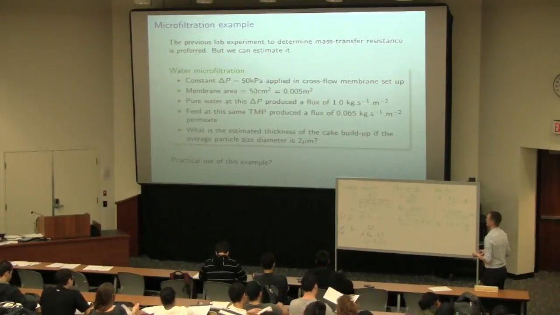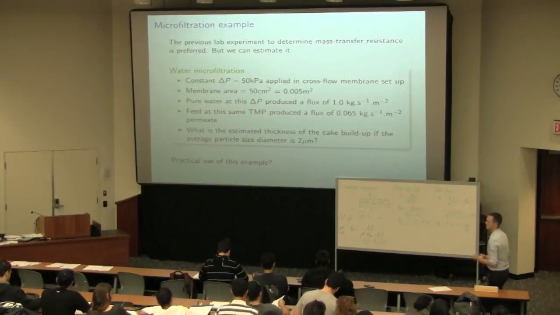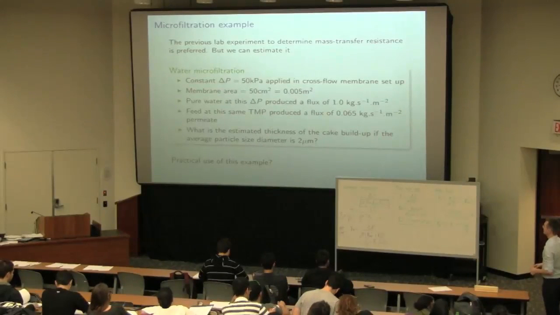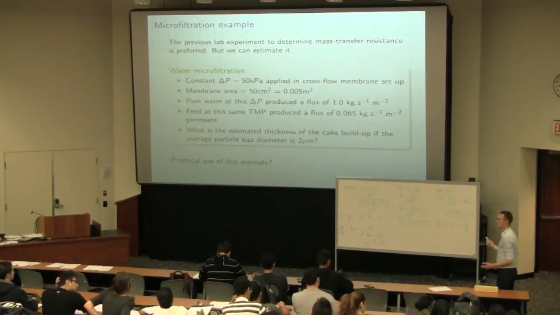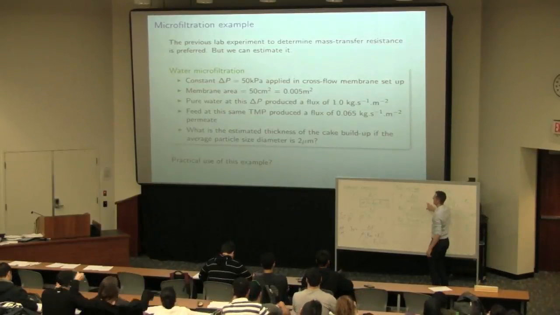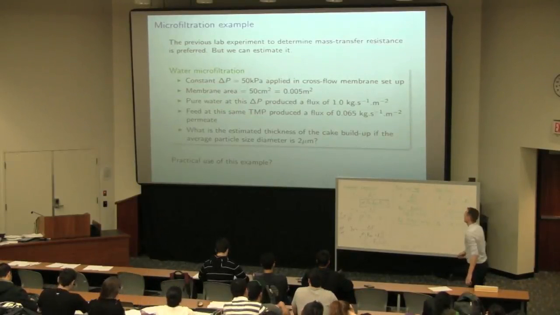We're doing a water microfiltration with constant pressure drop of 50 kPa in a cross flow membrane. We've given the membrane area that we're using. And with pure water at that pressure drop, we see a flux of one kilogram per second per meter squared. So there's enough information there to repeat this setup that we just had to estimate the membrane resistance.